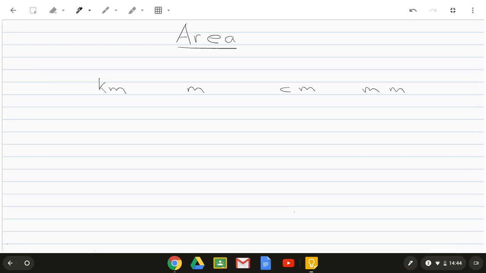In this video, we're going to look at area. In the previous video, we looked at length and perimeter, and they're a linear measurement, but when we're looking at area, we're looking at the amount of space inside a shape. So if this shape here is 1 centimeter by 1 centimeter, and we're trying to work out what the area of it is, it is 1 centimeter square. So it is a square made up of 1 centimeter by 1 centimeter.